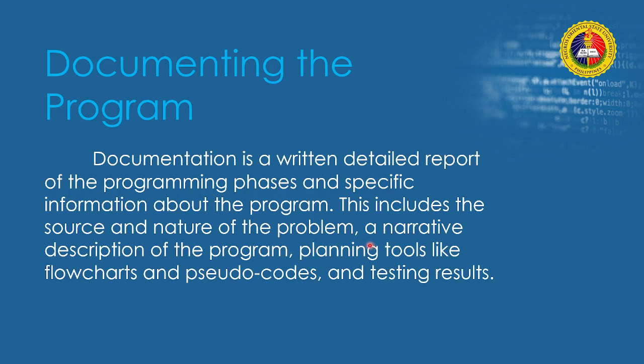You're going to include a narrative description of the program, but this time you're going to add your flowchart, your algorithm, your codes, and then the testing results. All right. And in BS in Information Technology and Computer Science, it's no longer called a research paper; it is called a capstone project. In business they have a feasibility study, in other courses they use a thesis, and in BS Information Technology or Computer Science, it is called a capstone project. You'll get to that in fourth year, prior to your graduation.